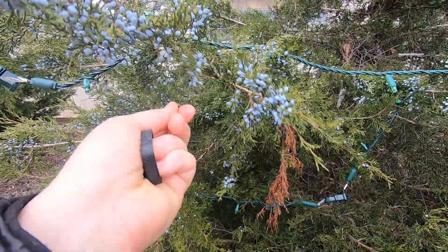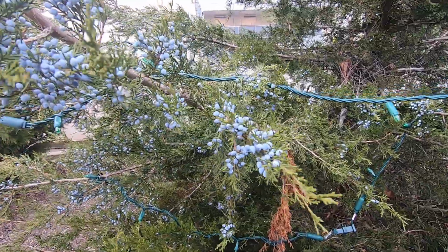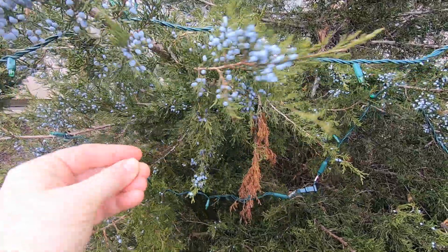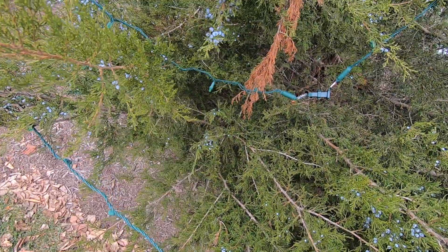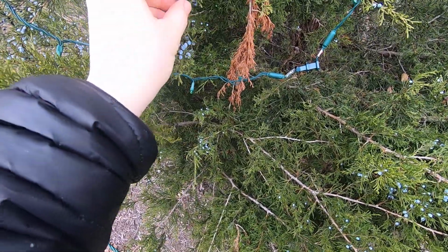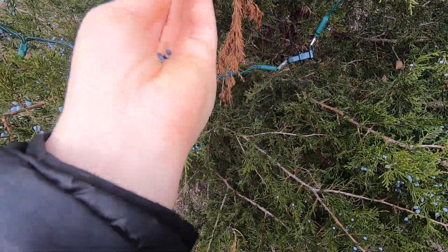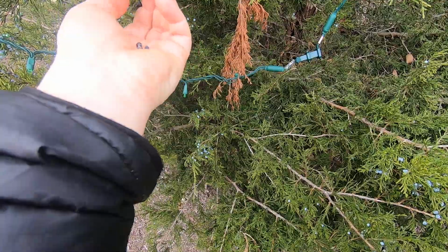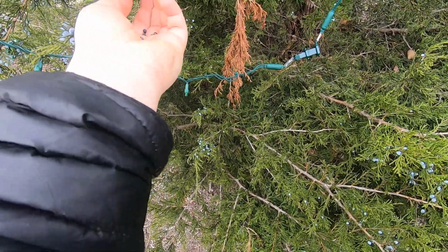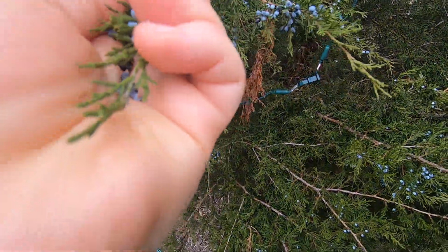We have a lot of native plantings here in Pittsburgh, and I was just running a package down to Kinko's here. So what do you think? Which ones are the most ripe? Maybe these black ones. They're a lot darker. Their bloom is like gone. If I remember correctly from juniper berries, they'll stay on the plant for several years. So some of these are probably fresher than others.